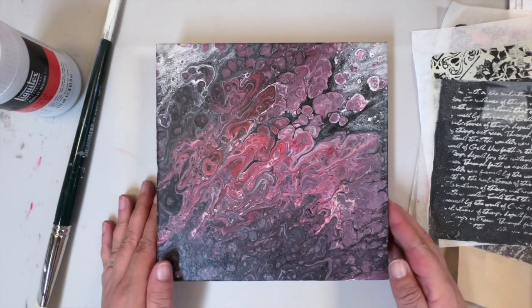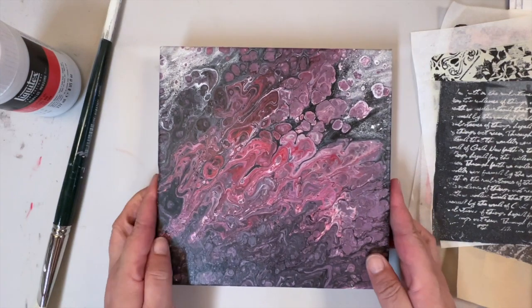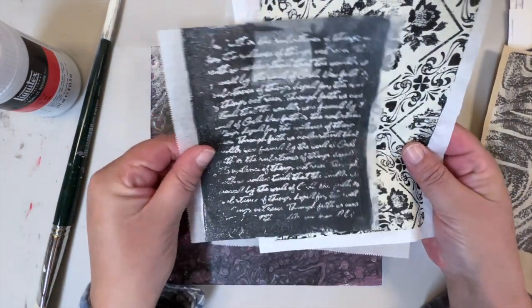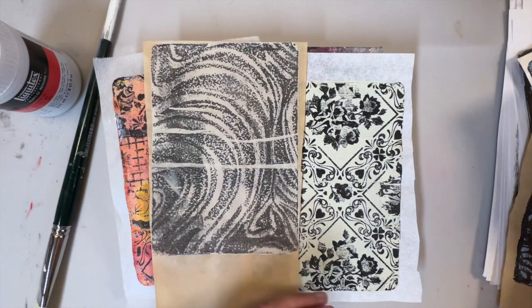I'm using an old canvas. I had tried an acrylic pour and I didn't like it, so I'm going to use it as a base for this project. In my last few videos, I shared with you how I made image transfers using wrapping paper, and now we are going to make a project with them.